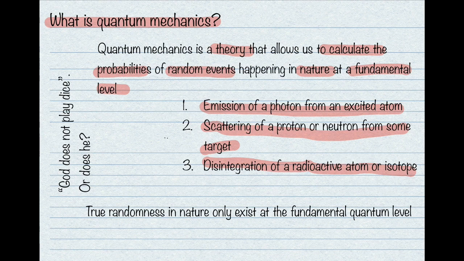In fact, it can be argued that true randomness exhibits itself in nature only in these fundamental interactions, and all other phenomena that we call random are actually pseudo-random. This is the point where we should recall the famous quote by Einstein that says that God does not play dice. However, it seems that God actually does.